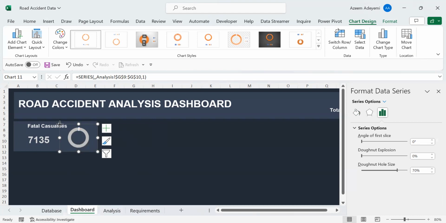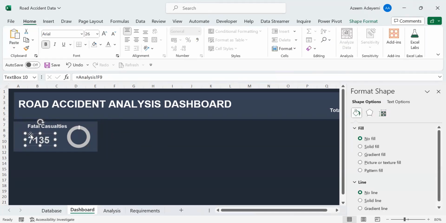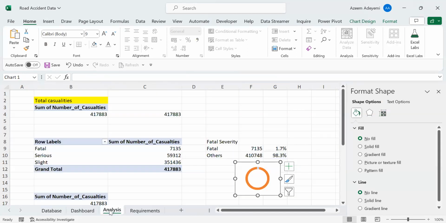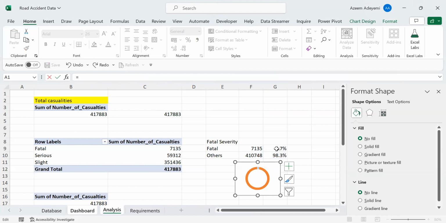So how can we do that? Of course, again, I'm going to use my text box here. Let me just copy this and put it here. Don't forget, we already have our percentage, this 1.7%, so we are going to reference it again. I'll click here, go to my formula bar, type equals, and go to my analysis and pick my percentage.